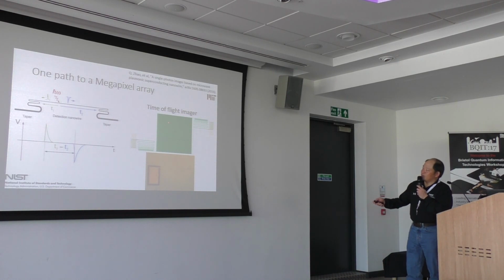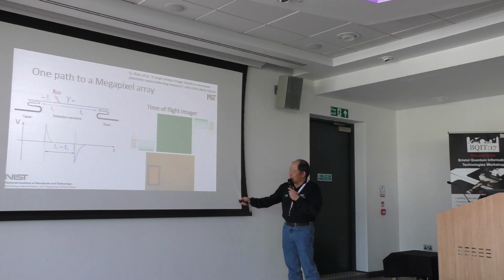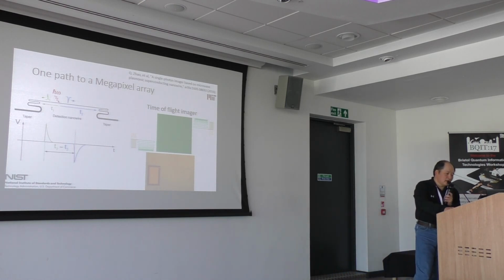And this is a CAD drawing of a 2.5 millimeter by 2.5 millimeter nanowire that we're going to try to use to image UV photons. And unfortunately, you can't tell, but this is actually the device, the leads, the transformer lead right here, this is actually a fabricated device. So this is actually cold and being tested right now. All right, so that's something interesting, a megapixel array.